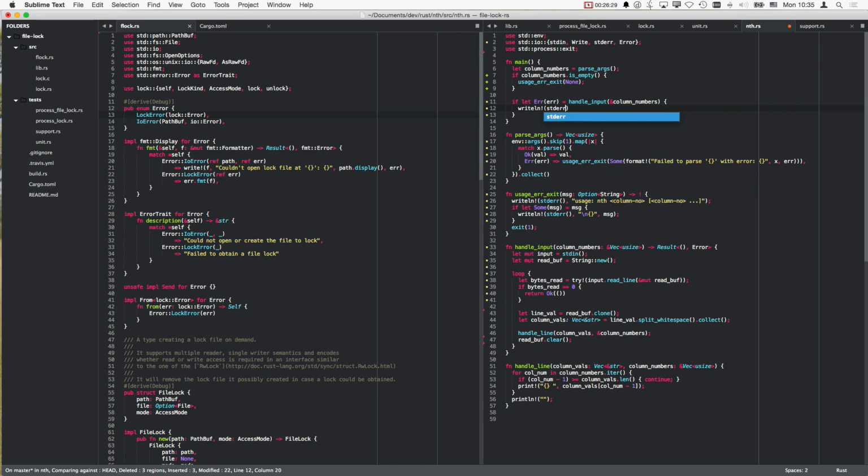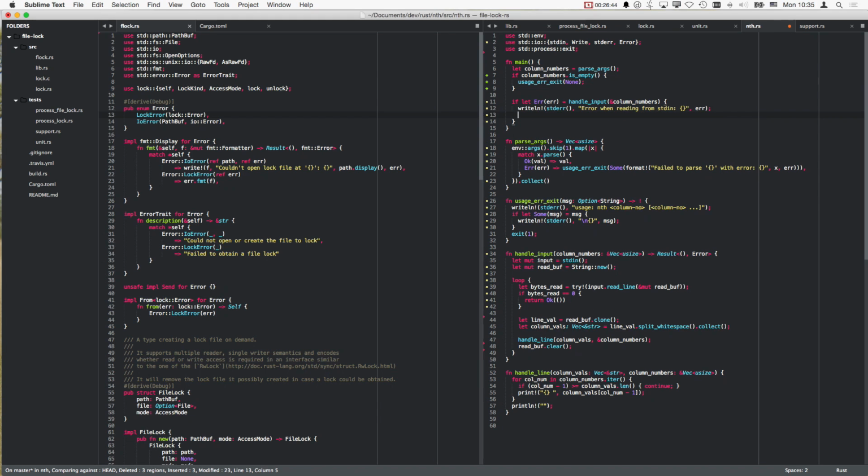We write to stderr and then say error when reading from stdin, which shall be this one here. We just print the error. And also we exit with non-zero, right? Exit 1, for instance, like that.